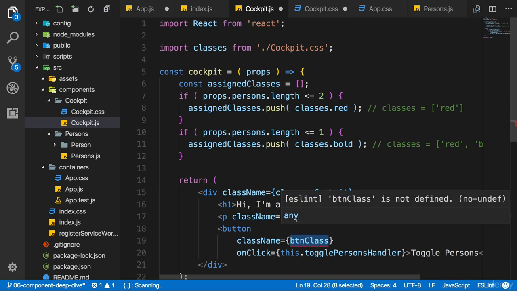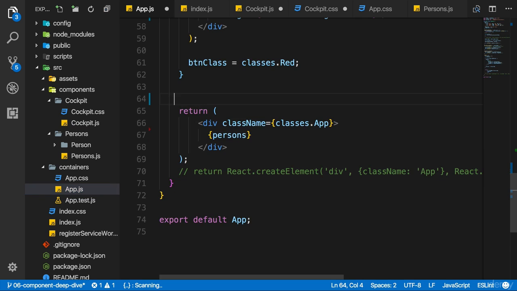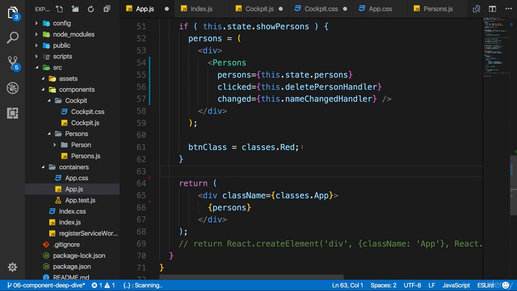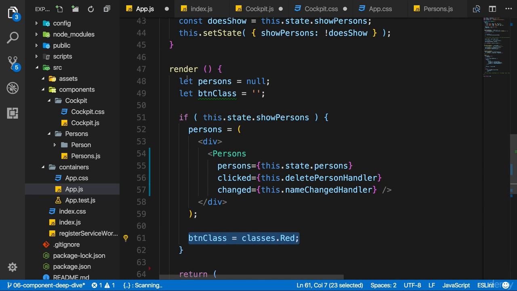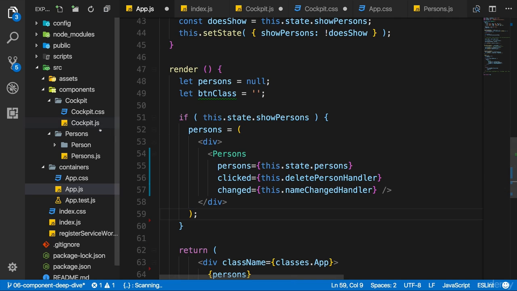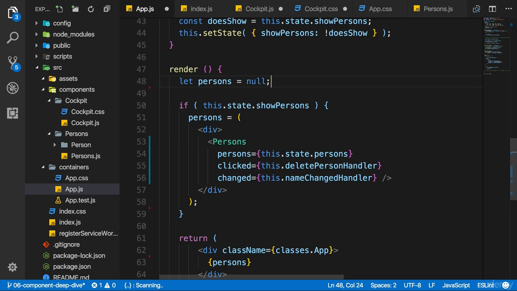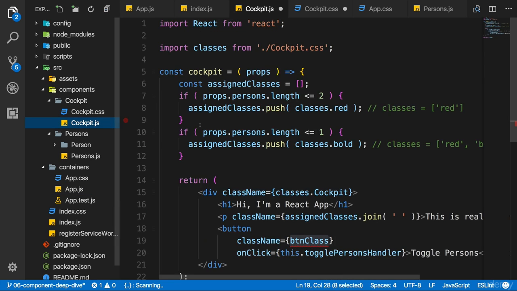We still need to set up this button class here. So back in the app.js file, here we're switching the button class conditionally depending on whether we show persons or not. We'll have to put this logic into our cockpit component and also put the declaration of the button class there. So let's remove it from the app.js file and let's move it in there.